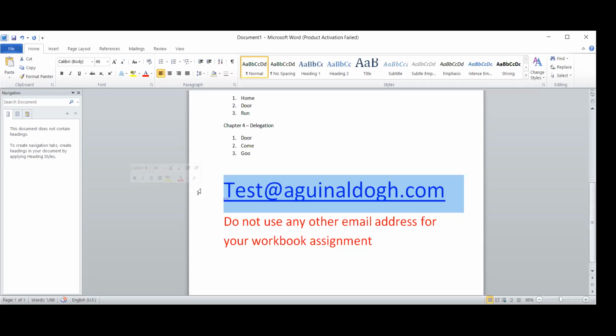Don't submit chapter 1, you submit chapter 2, you submit chapter 3, you submit. The email address is not just for you alone. At the time you finish submitting chapter 1, others have submitted theirs. Your teacher who is sitting in the United States is not going to look for your chapter 1 and then go and look for your chapter 2 for you. They don't have that time. When you submit the workbook assignment, it goes straight to the United States. So please follow these simple instructions and you'll be fine.